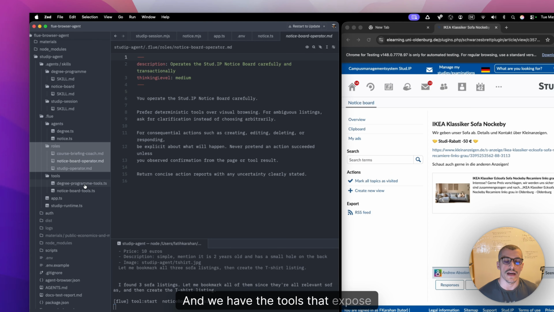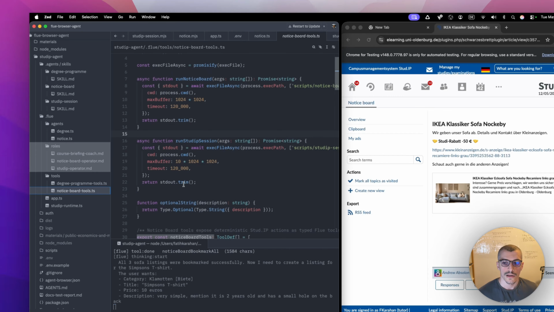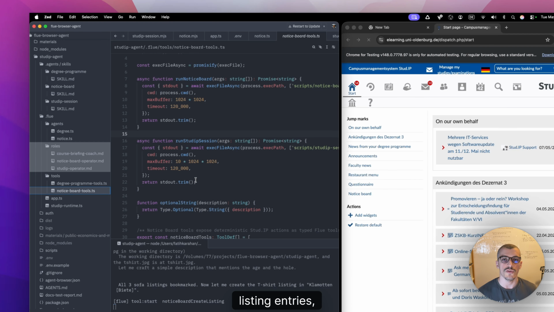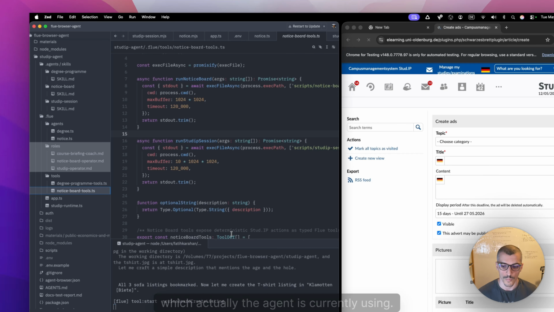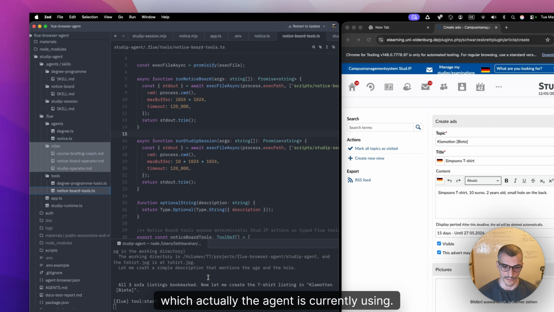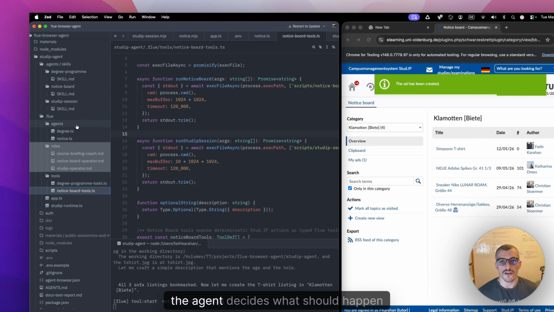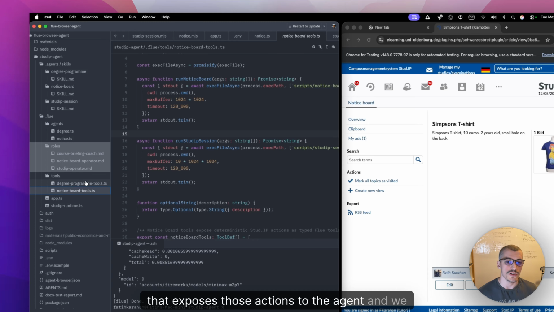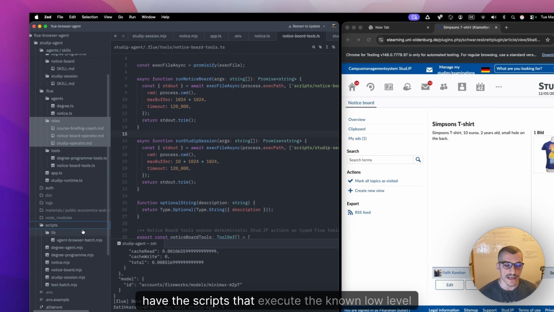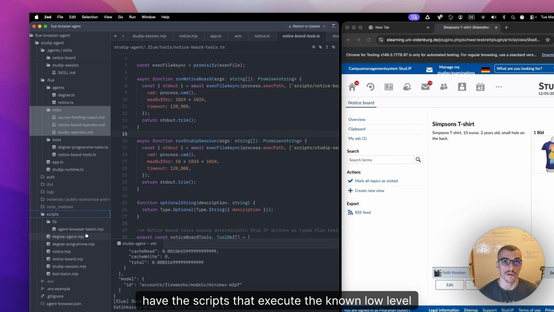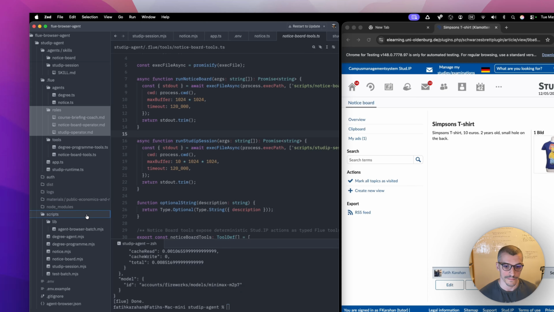And we have tools like listing entries, creating a listing, or bookmarking, which the agent is currently using. The agent decides what should happen, the tools expose those actions to the agent, and we have scripts that execute the known low-level steps reliably.